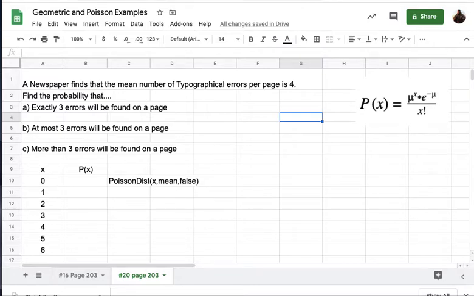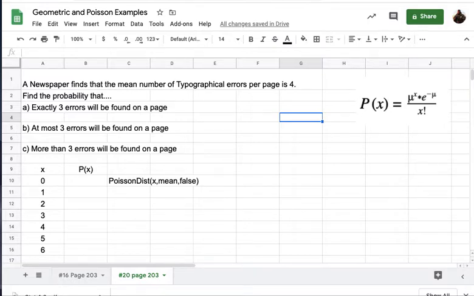We could be talking about the average number of billboards per mile on an interstate highway. We could be talking about the average number of hurricanes that occur per year. Just about anything. But you're always going to have the word average or mean in the question, and you're going to have some interval given to you. So you want to look for the average number of blank per something. And that's going to be an indication that it's the Poisson distribution you're going to use.